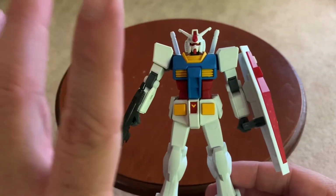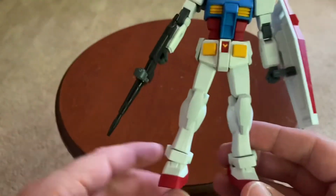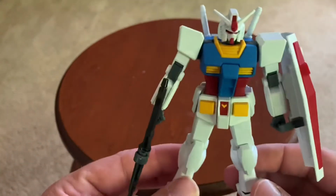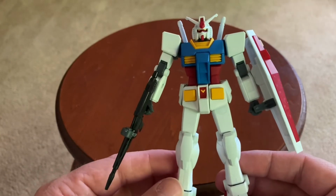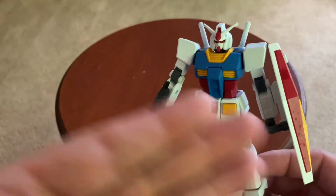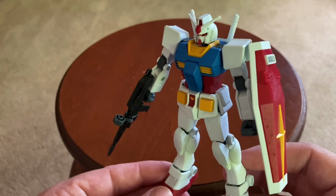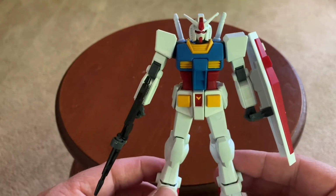And also another great thing before I go to the poll, something you're not seeing here is there's no stickers. No stickers whatsoever. So you could say, well, this is the RX-72, but then you could put stickers on them and say, no, this is the insert random number letter combination here, Ultimate Gundam Destroyer Robot, and then paint it however you want. You can do an infinite amount of things with this.